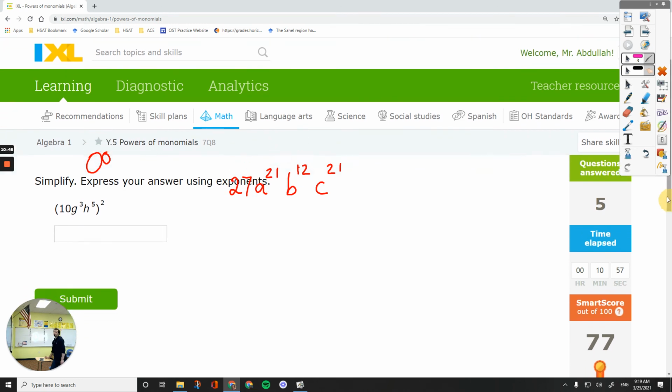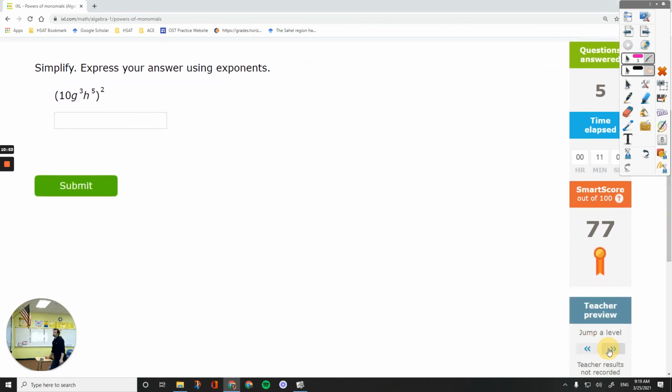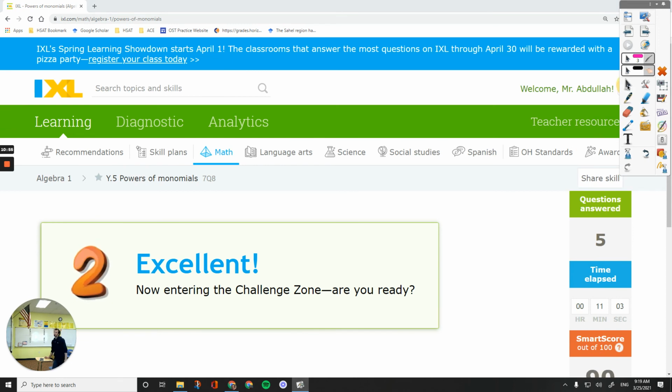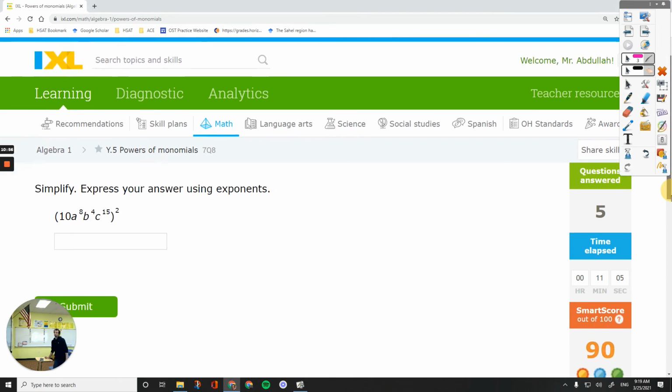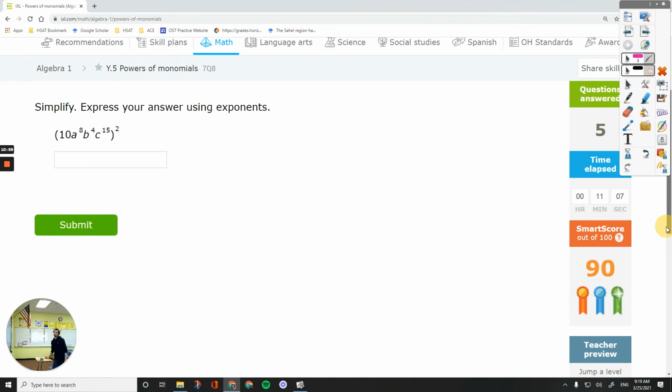Okay, let's skip one more level and see if they get any harder. We are already at 77, so I don't think it'll get any harder. We might have fractions though. No, it's the same. Let me do this one. This is going to be the last question. So what I have is 10 squared. Use a calculator, that's 100.